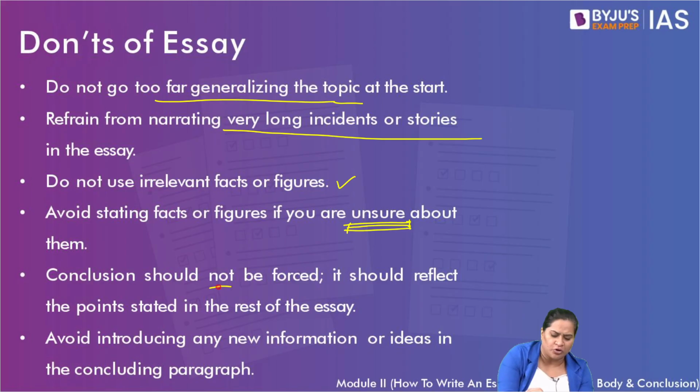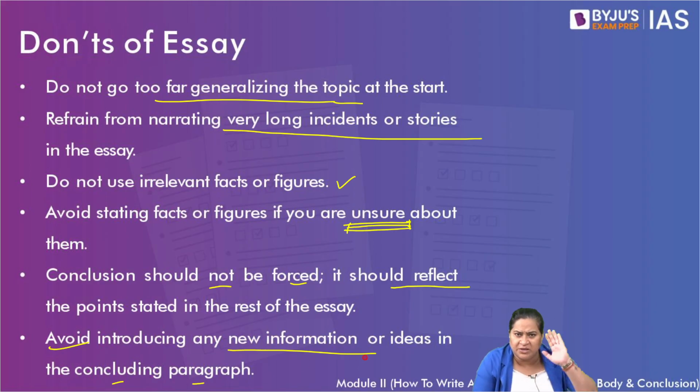Again, conclusion should not be forced, it should reflect the points that you have discussed throughout the essay in a gist. Avoid introducing any new information towards the concluding para. Any new dimension or perspective should be in the beginning or in the midst of the essay, as per the importance of the point. Towards the last two paras, don't try to introduce some new segment to the essay. Let the conclusion be a calming, soothing effect. It should have a sense of a settled, harmonized experience. That's what should be created.